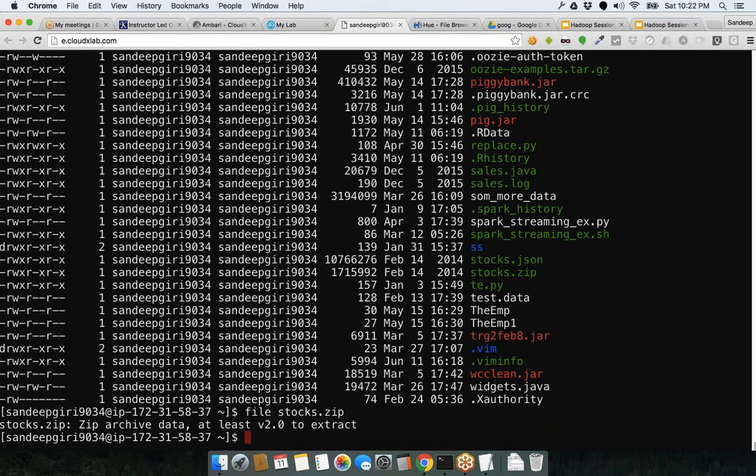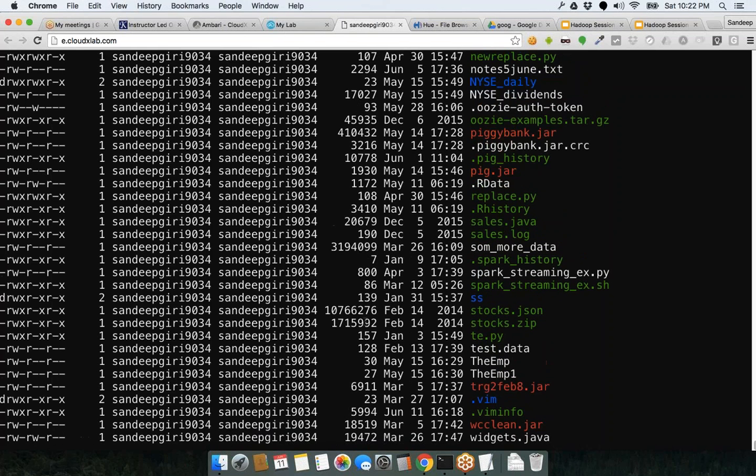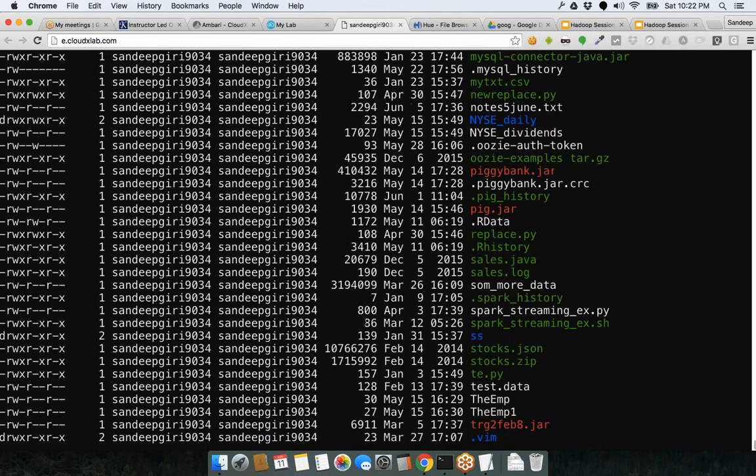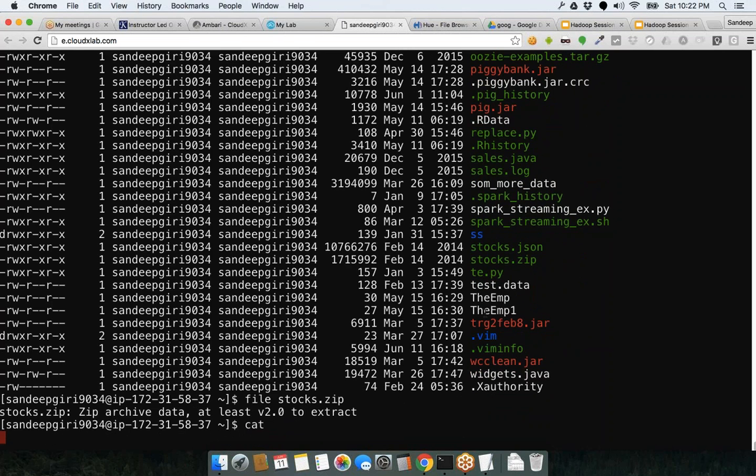That way it'll read through the file and figure out what kind of data it is. Sometimes in Unix, people do not specify the extension. In those cases, the file command comes in pretty handy. And in case you want to see what is inside a file, you can use the cat command.